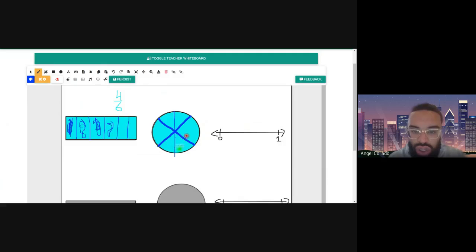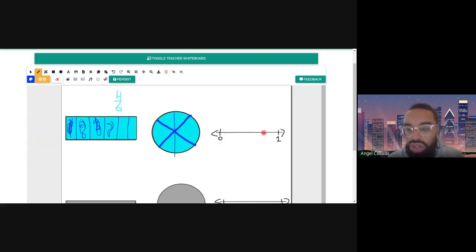1, 2, 3, 4, 5, 6. So we did make 6, but those were too big. So I'm going to come right here, and now we're going to come right here, and now we're going to take a look at these. Is that better? How does that look now, sir? I think it looks better. Do they look about the same size, each one? Yes. Okay, now you needed help with the number line, so let's help you.